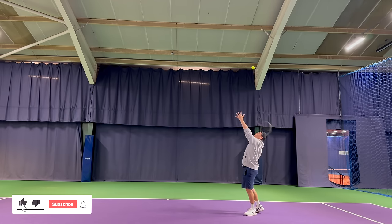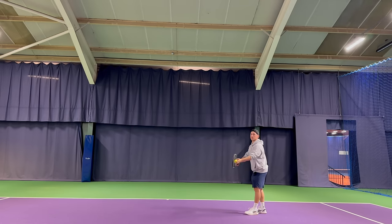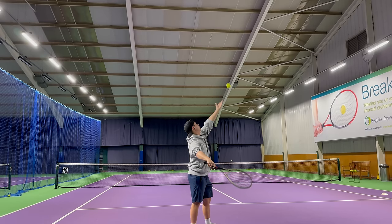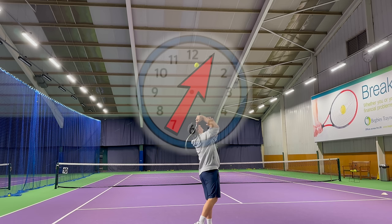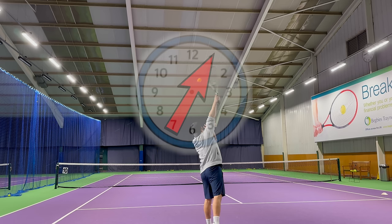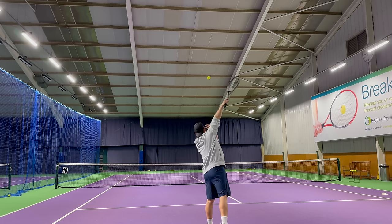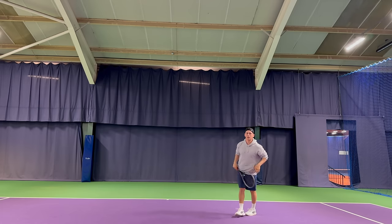Progress by shifting your hand a little further down the grip and move to three-quarters of the court. You'll notice I'm performing all of these exercises from the ad court — it's just easier to learn the kick serve on this side during the initial stages, and it helps you stay side-on to the swing, which is very important. Again, don't worry too much about not finding the service box every time. Focus on the right type of spin — topspin — and good height over the net. Imagine the ball is a clock and brush up from seven to one o'clock. This brushing gives you topspin, and the added sidespin is what makes the ball kick off in a different direction. You won't see this kick initially, but as your technique improves and you accelerate through the ball more, you will start to see it happen.